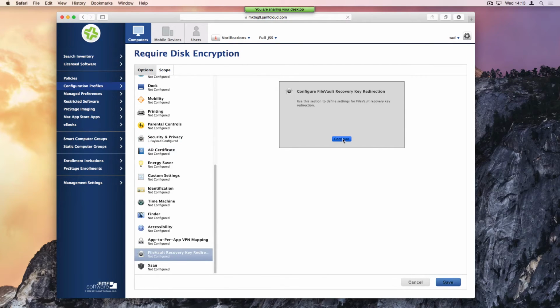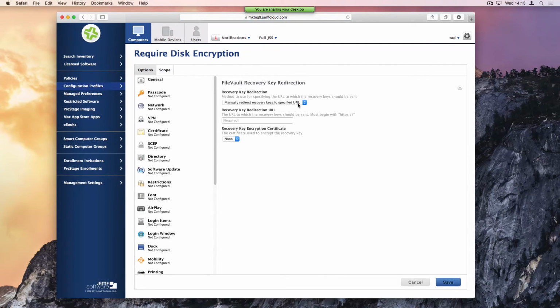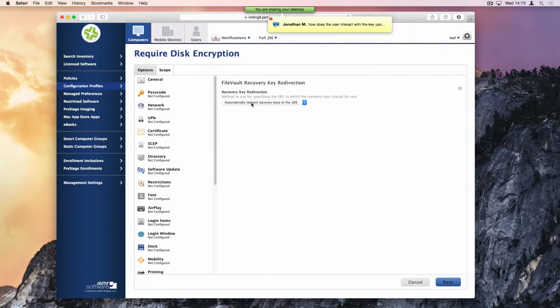Then I can also configure for my FileVault recovery key redirection. So I want to automatically redirect any recovery keys back to the JSS, meaning even if a user turns this on themselves, I'll still have that recovery key stored in my JSS.